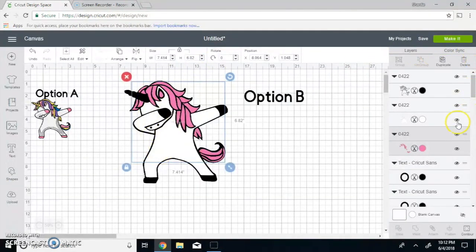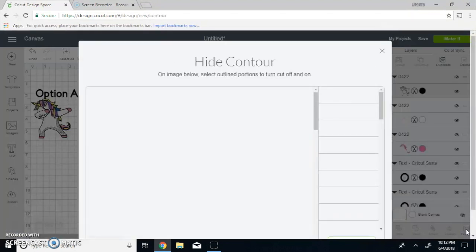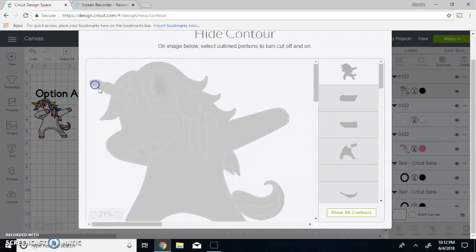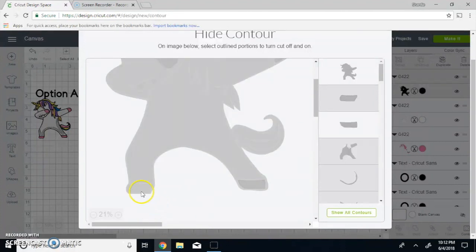Boom. Now for the gold parts of her. I think that's all that's left. I'm going to click contour, and I'm going to click hide all. I'm going to go ahead and click everything that I will want to be gold or hoops. And I actually did a shirt with this. I actually had it very colorful, but for this I want to make it simple, and I'm going to put the picture of the shirt at the end of the video.